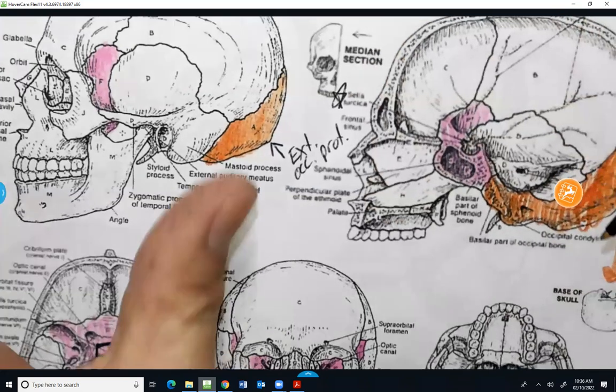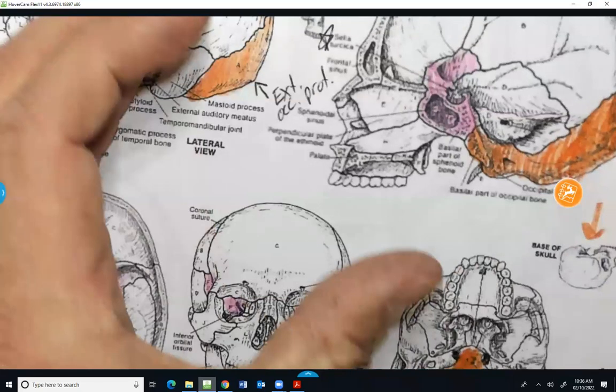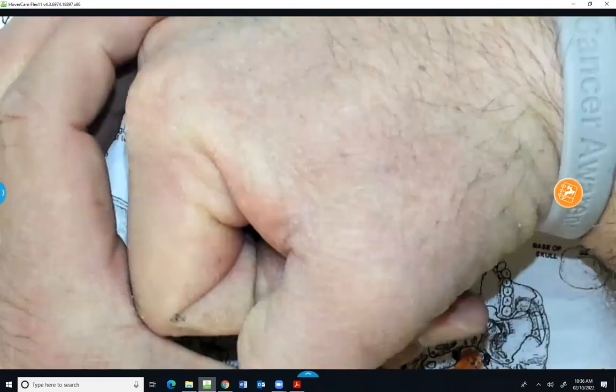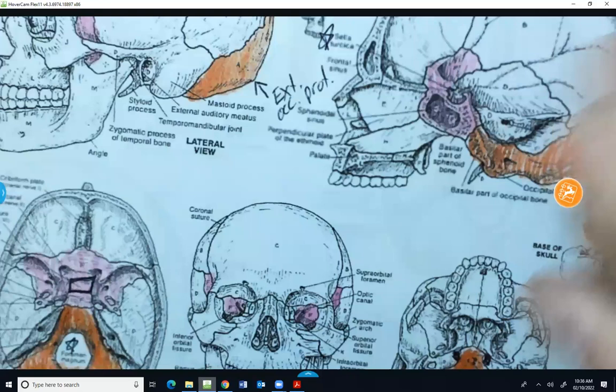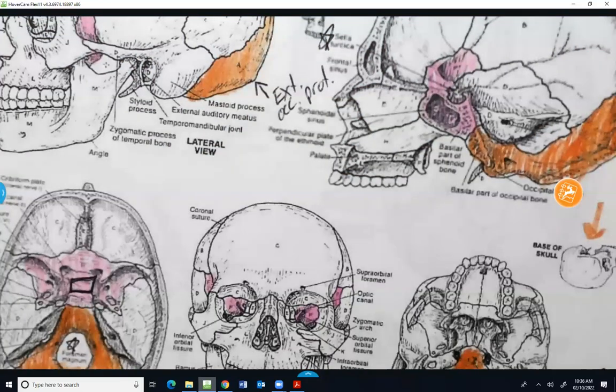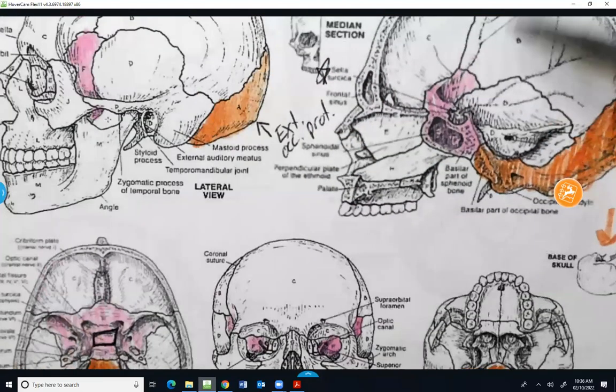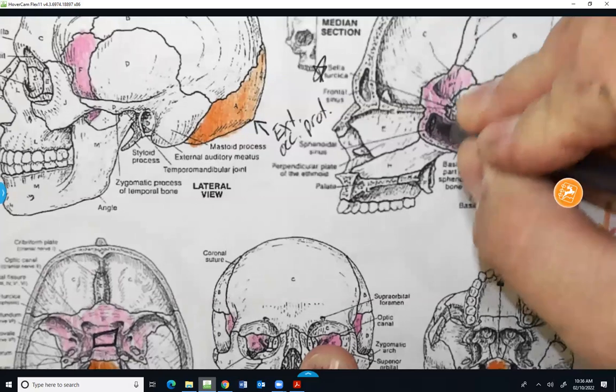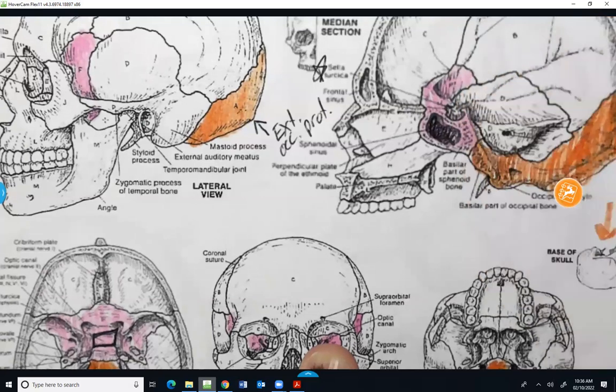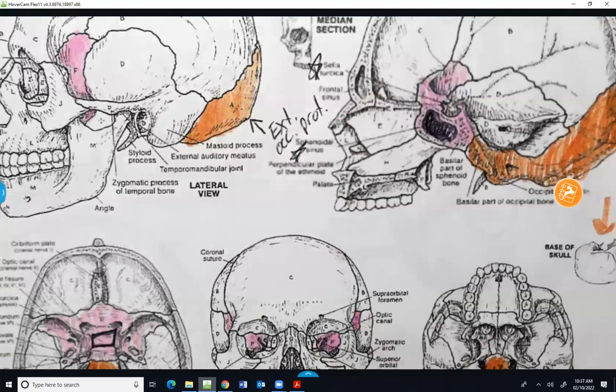Think of it like, if you take your hands like this, what fits in there is a structure called the pituitary gland, a little thing that's like the size of a pea that hangs down from the base of the brain. And so it fits perfectly right in there and it's not going to wiggle around or anything like that. So that's a big reason why I included this medial section view. This also gives you a really good view, and I'm going to darken it in, of another one of those sinuses. Another one of those cavities within a bone that connects to your nasal cavity.